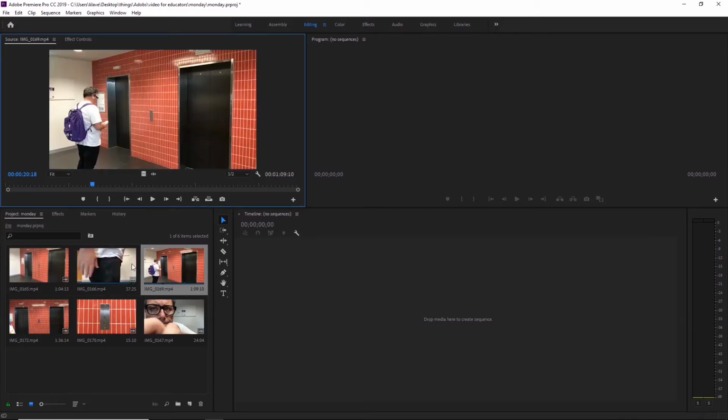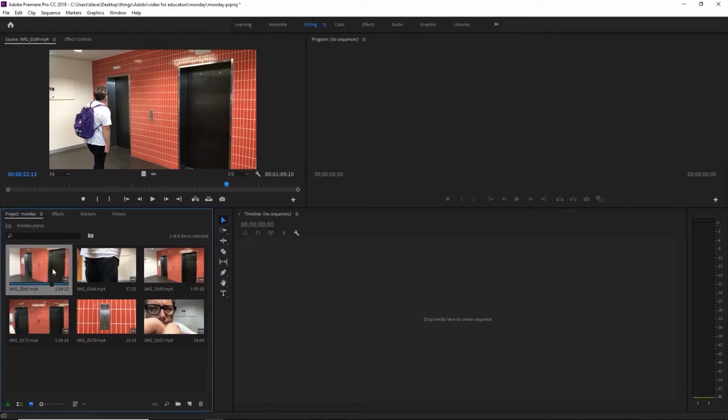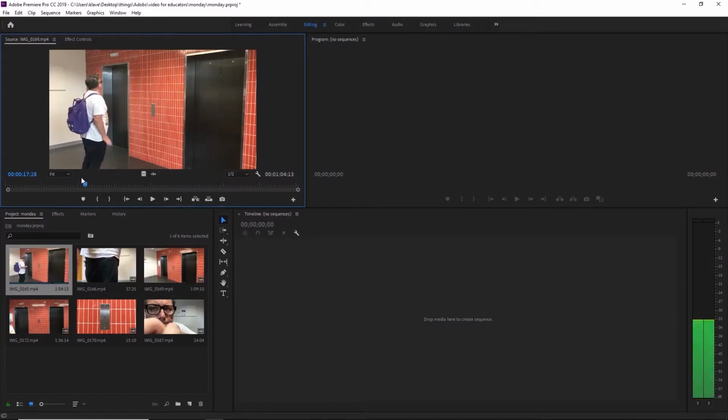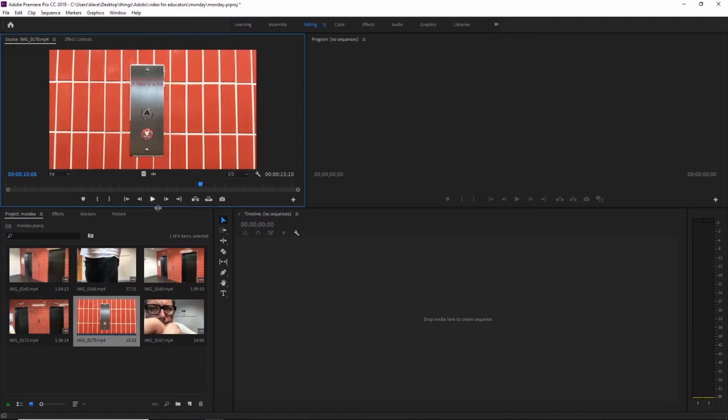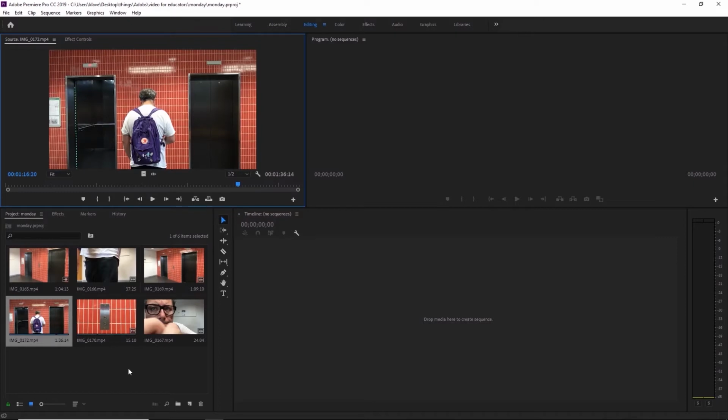I'm going to open this one out in the source window. The only difference between them is that in this one I press the button to call the lift. And I don't exit. Because I could only call the lift once so that I didn't cause problems for the other people working around me. So we're going to use that one to establish some of the actions and use the end of this one to establish the rest of them. So I'm going to piece together these two coverage shots that cover the whole scene, to establish all the actions, and then use cut-ins to things like me pressing the button, to this different wide shot to show the rest of the action.